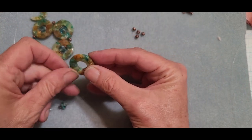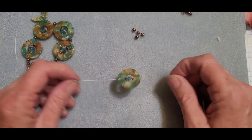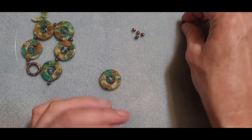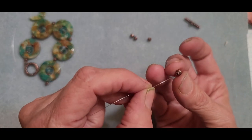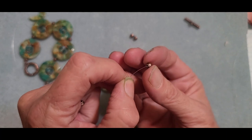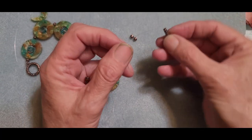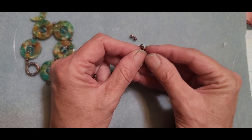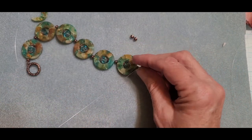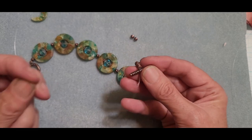This is actually my first donut bracelet I've made. I might go a little smaller, like a 3/4 inch. This is an inch size donut. I may not have them at 3/4 inch, but I might have to design one, because I like my bracelets a little small, not too chunky.